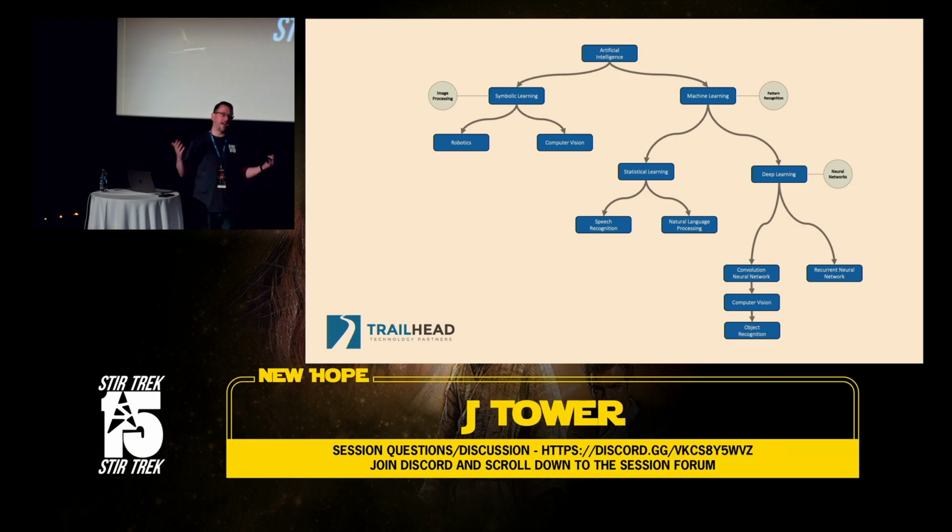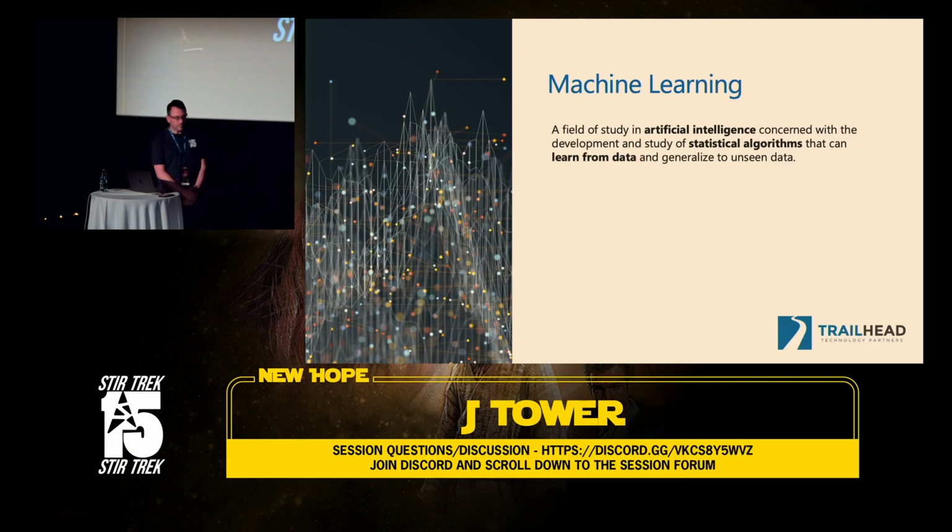But AI is a very complicated thing. This is a kind of hierarchy of different types of AIs. You've probably heard of some of these. And maybe you don't have a good mental map of how these things all relate to each other. It's not super important what this hierarchy is, but it's important to maybe know that all of these things are basically different types of AIs or different types of machine learning. And so I want to just kind of talk a little bit about what those are, just so that we're using the same terminology as we're talking about this stuff.